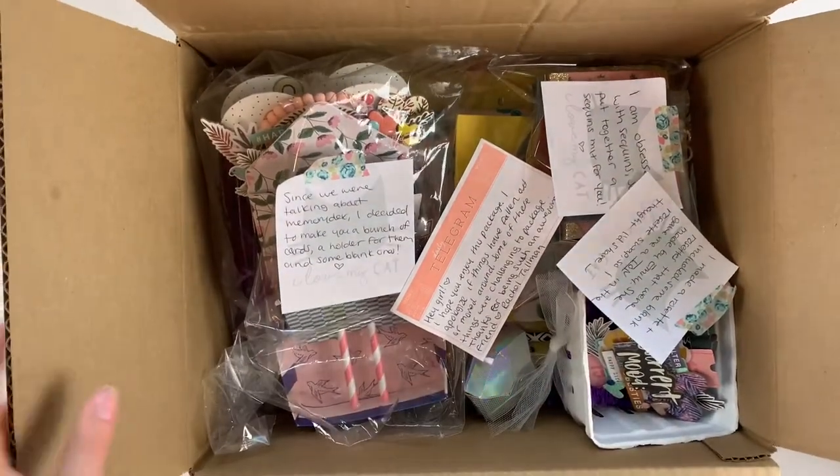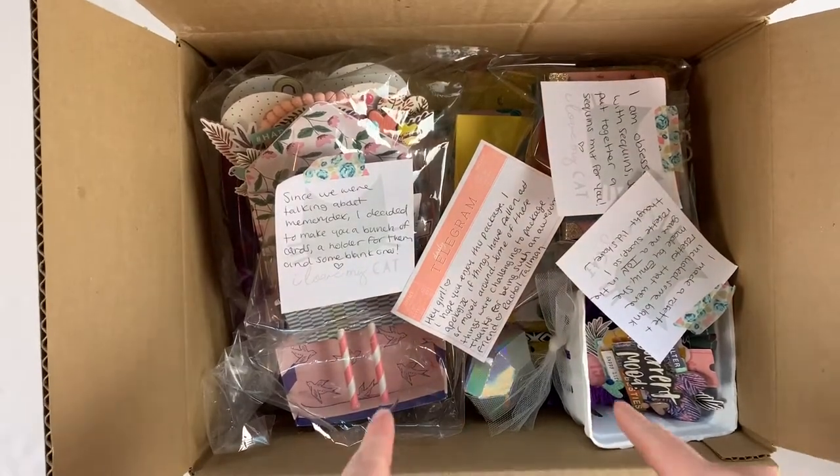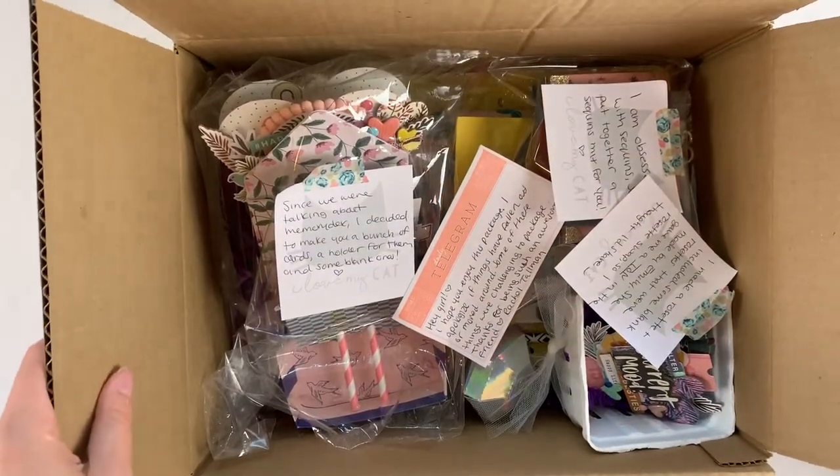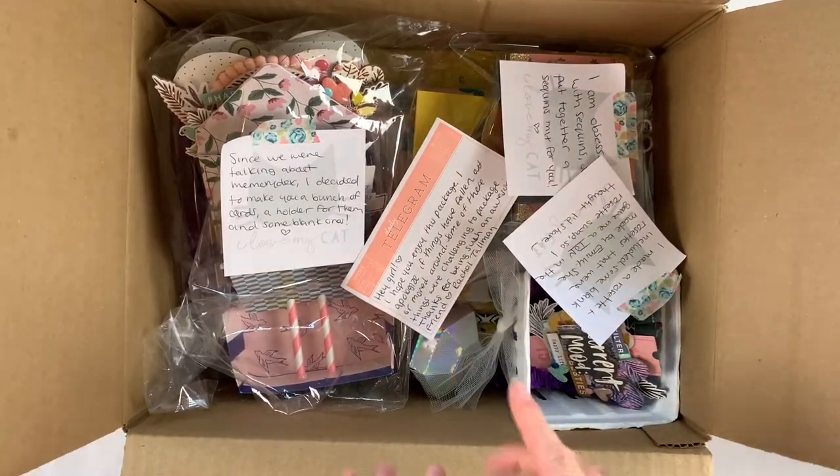Today I am boxing up some mail that is going out to Tony at Polka Dot Mailbox. I'll link her down below. We are involved in a huge swap that is so much fun, and I will link all that down below.